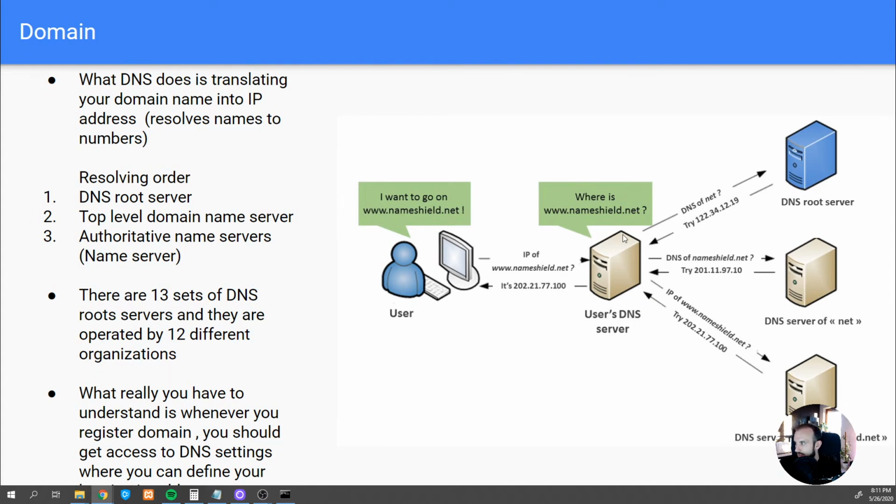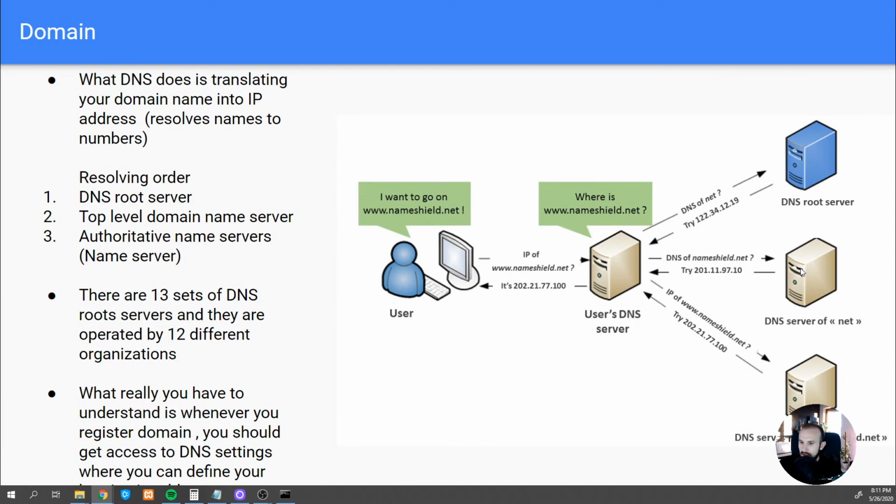It starts with .net, gets the address for the server maintaining the .net or .com domain, and asks about a specific domain like nameshield.net.